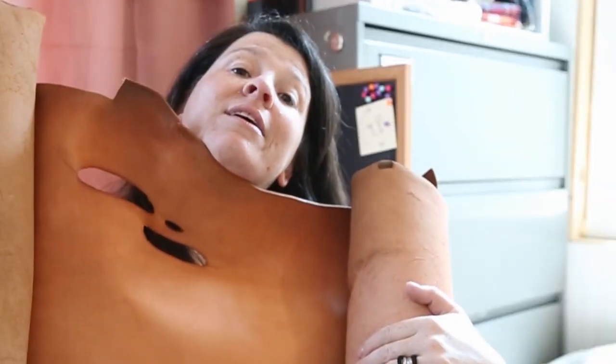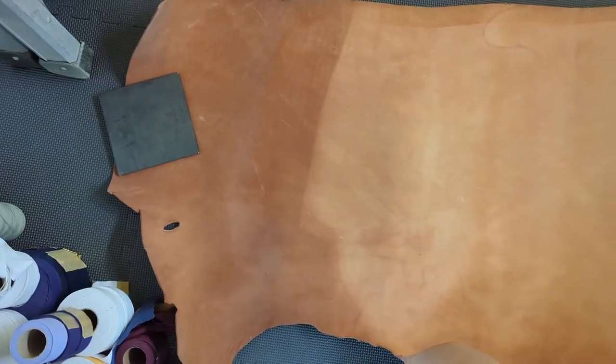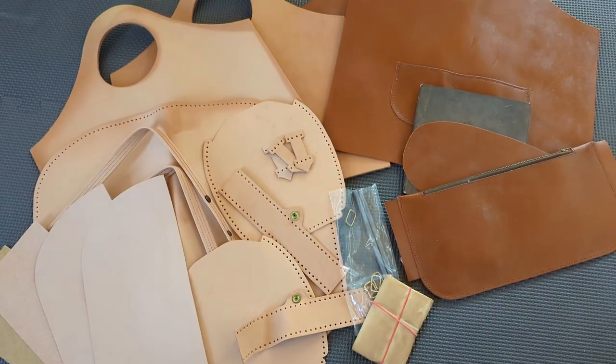I also found a roll of leather. This is veg tan leather, so it has not been chrome dyed with a bunch of chemicals. Veg tan leather is generally more expensive than chrome tan leather — I don't work with it very often because it is expensive, but I got it for free, so why wouldn't I pick it up? I can tell it's pretty old because it already has kind of a patina on it, beautiful wrinkling, and I love that on leather. There are maybe some moisture spots but I don't care.